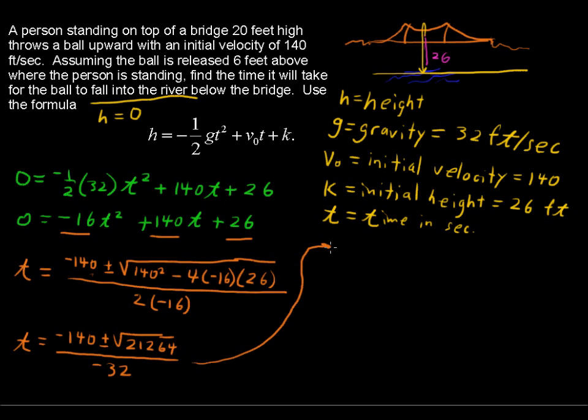We're going to cut to the chase here and simplify all of this that's under the radical. And you'll get a t equals negative 140 plus or minus the square root of 21,264. That is all over negative 32. I'm going to write these two separate things, plus or minus the square root of 21,264. That is 145.822, all over negative 32, or negative 140 minus 145.8 all divided by negative 32.